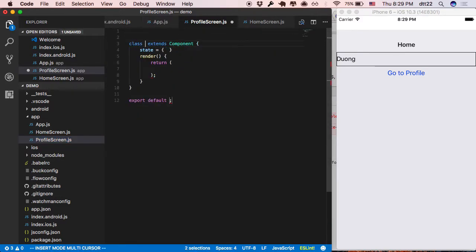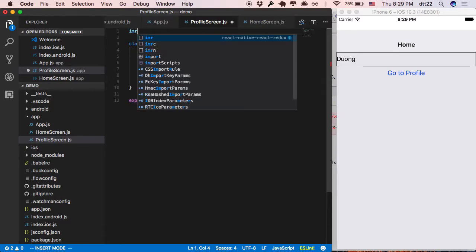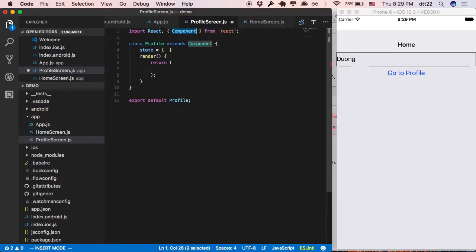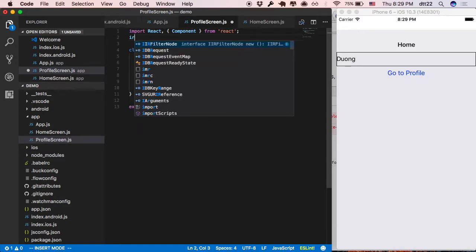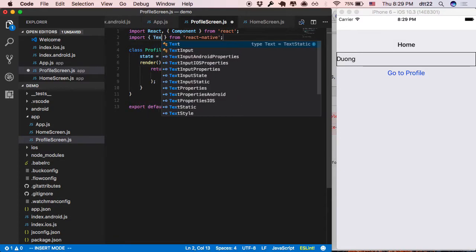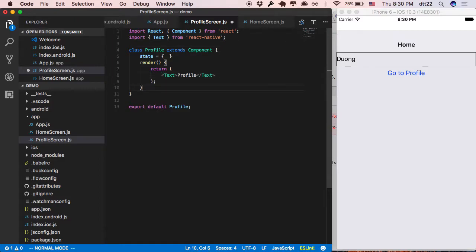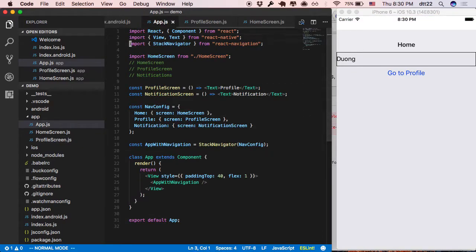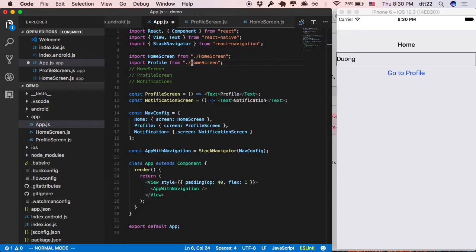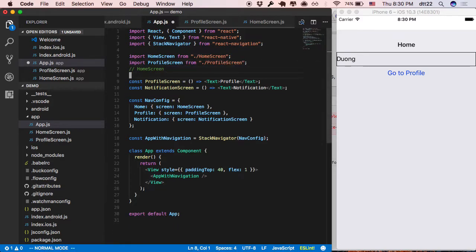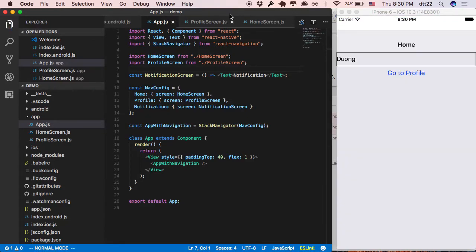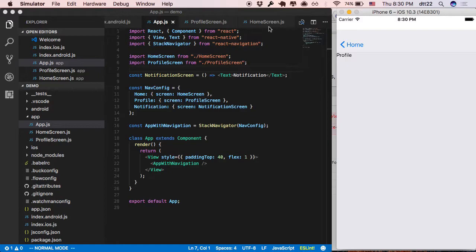I know that I need this class component called profile screen, right? Okay. I know the word component here doesn't work, so I need to import React component. So this component here is understood. All right. I know that down here, profile screen, if I say text, hello, this is profile. This text doesn't work, so I need to import React Native, and I say text component. Understand everything you put in a file. Okay? So this is your profile screen, but then now you can just change this to profile. Hey, wait, I will need to call this screen, right? Alright, so I don't need to import it like that. So see, now you go to profile. It will actually be this profile.